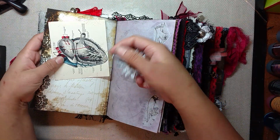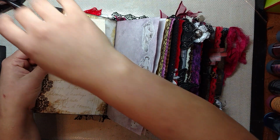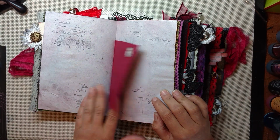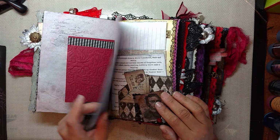And then this fell out. This heart was part of the kit. And then here's some washi tape. A little owl brow I added in. And some more stamping. A little hiding raven back here.